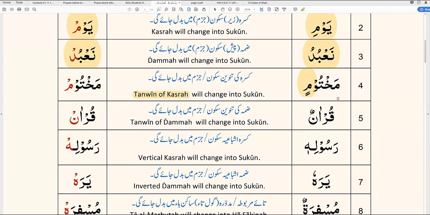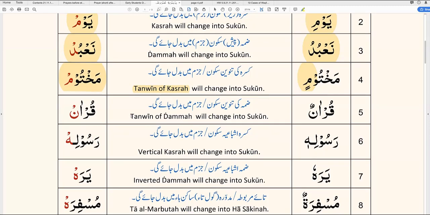Makhtumin. Well done. If we chose to stop at the meem, what we would do is take the kasratain and make it into a sukoon, and we would read makhtum. Makhtum. Well done. Okay.